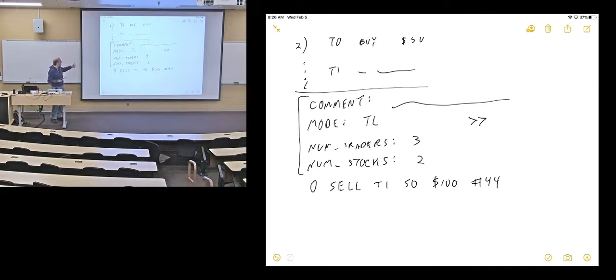Okay, so we've got those read, and now at this point I could say, oh, I need a vector for my stocks. It's got to be size 2. Traders, do I give trader vector? Depends on whether trader mode is on. When I read everything else in every one of these order lines, we can read it with the greater than. I read a number, I read a string, I read a character.